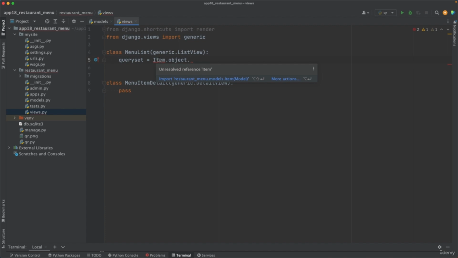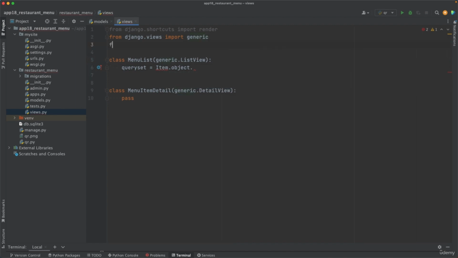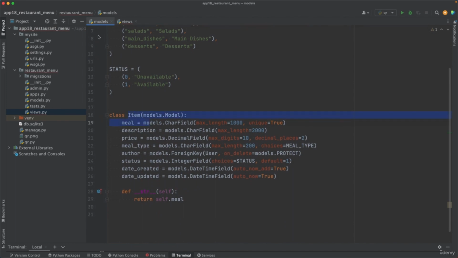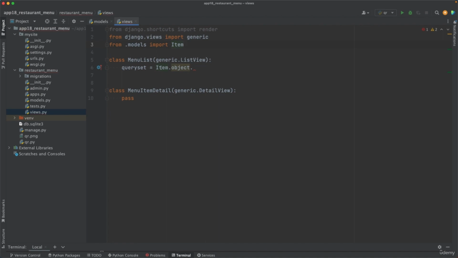What is Item? Import Item. It is this class here, in models.py. Yesterday we developed this class which represents the database table. So we import that class. Basically, with this we are querying the data from the database table.